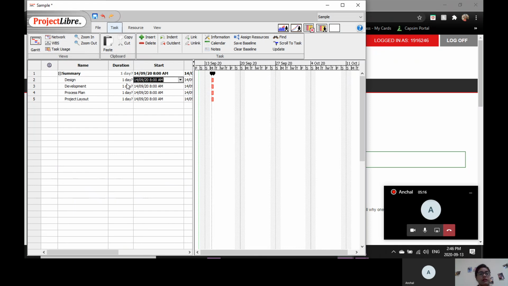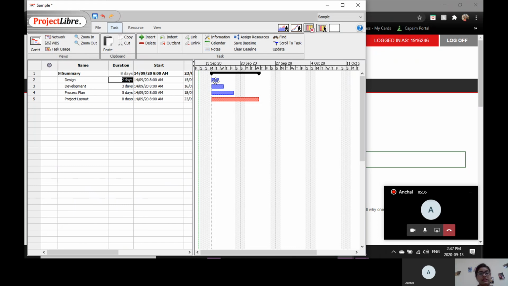So once you have your plan, if you think it's going to take 2 days, just type 2 and then down. And then if you think development is going to take 3 days, and then down, and then 5 and then 8. I'm just taking random numbers over here to show you how it actually works.